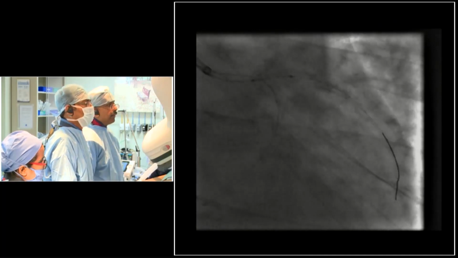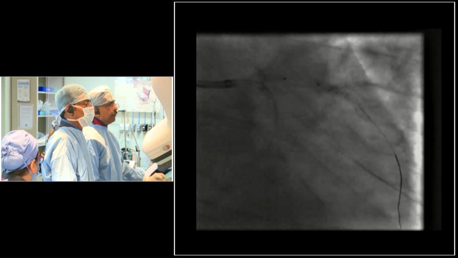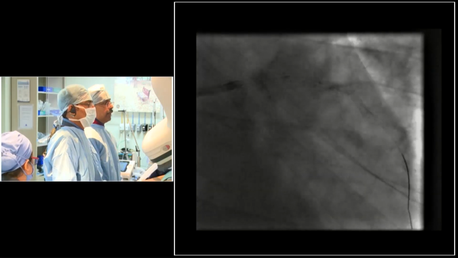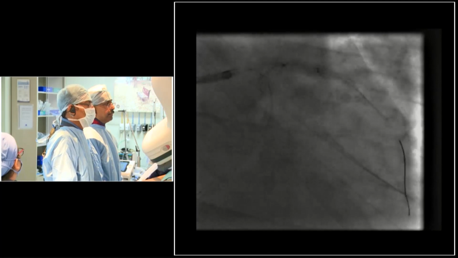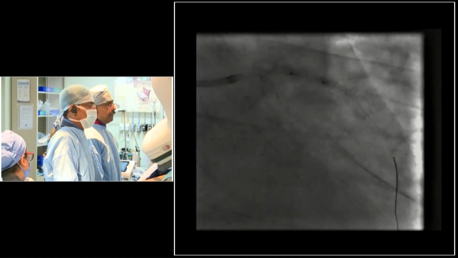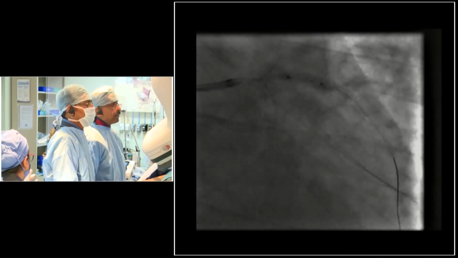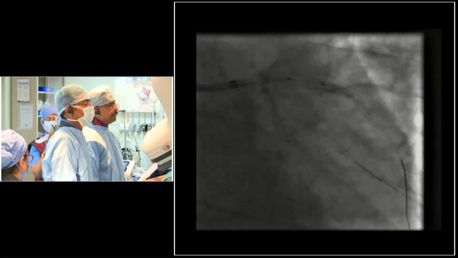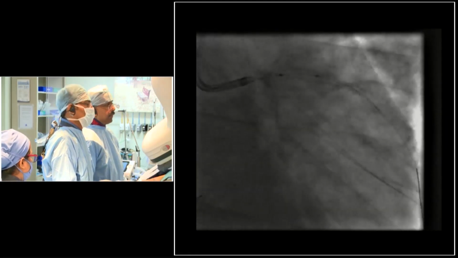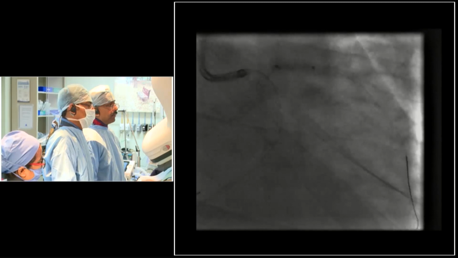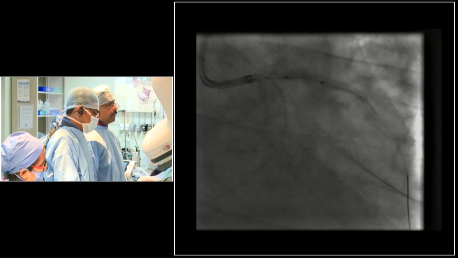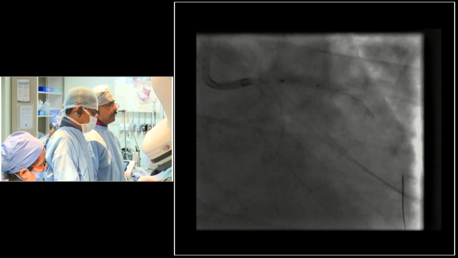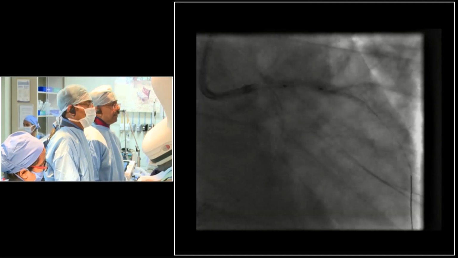And I'm just going to be making sure my balloon crosses easily. Go up there, 20. 24, 26. Okay, so keep the 30 ready. Once more, 30, whatever atmospheres we can get. 26, 28. 30. Okay, so we got.